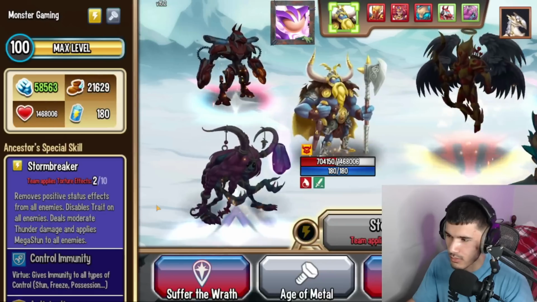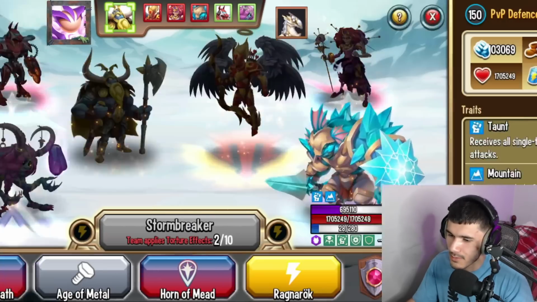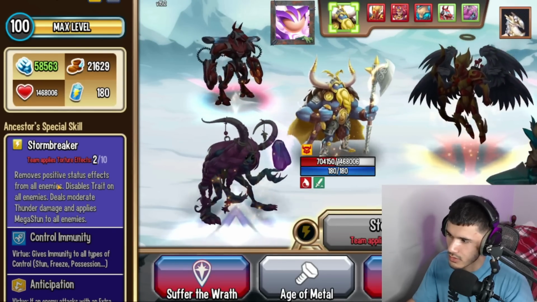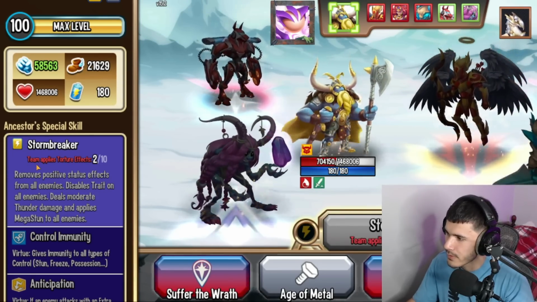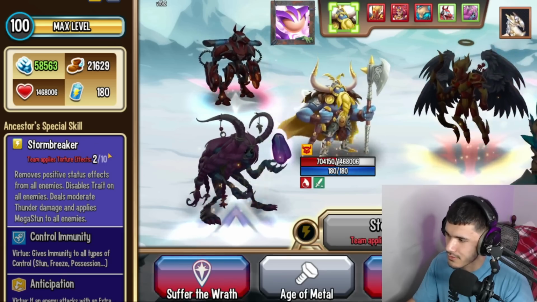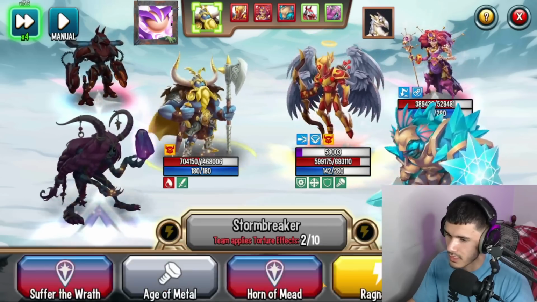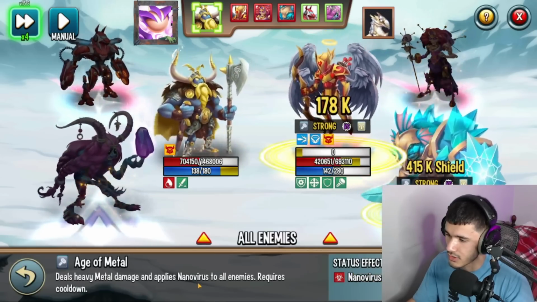Oh, it still works. Even though the enemy didn't really receive the torture, the skill itself, once you use it, it still works. Okay, cool. So yeah, 2 out of 10. You need 10 of them in order to have your ultimate. So we can do double damage here. Then next turn we can actually destroy him.